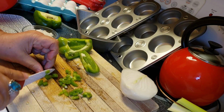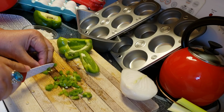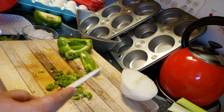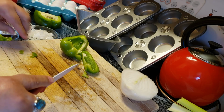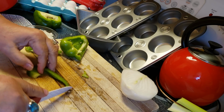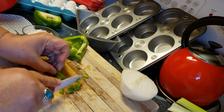The only thing that the celery will be going into, you see it there off to your right by the tea kettle, is the meatloaf. That beep was me turning on the oven to preheat it, and as you can hear behind me, the dogs think it's somebody here.